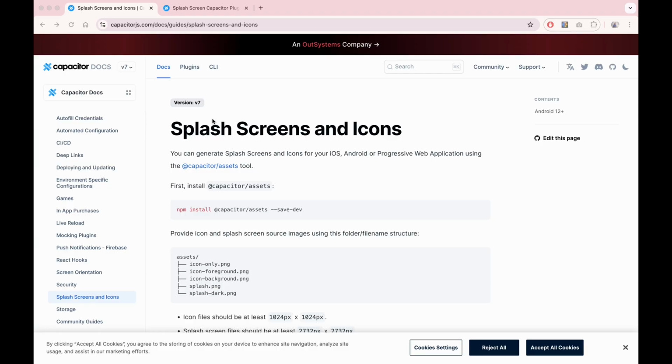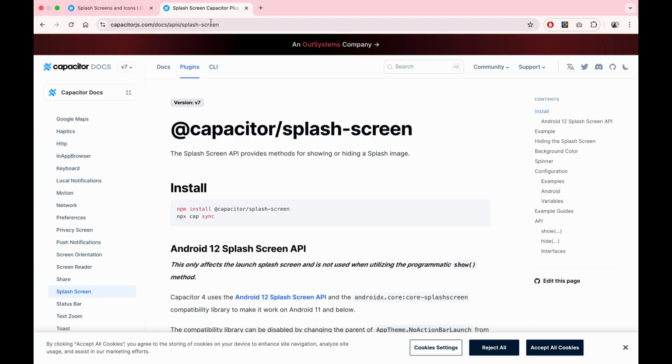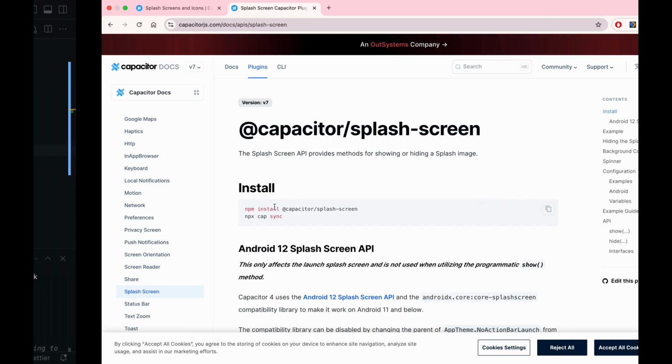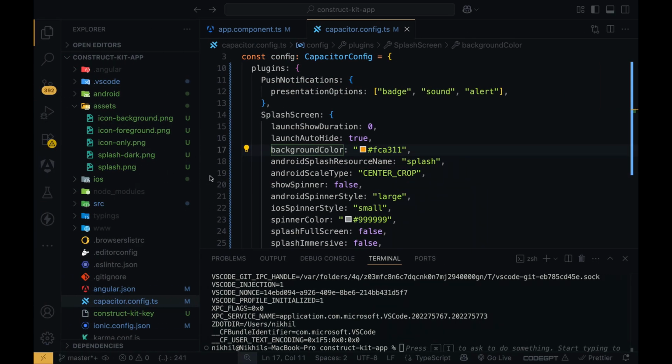So let's get started. In order to use the splash screen and icons in your application, you have to install the assets, and before doing anything, you have to install the splash screen. So I already have a project created here. To create a project, you can simply run the command ionic start, then the project name, let's say any name, then blank if you want to create a blank project, and the type of the project can be Angular in our case, and go with that. You can select standalone and ng module, whichever approach you want to go for.